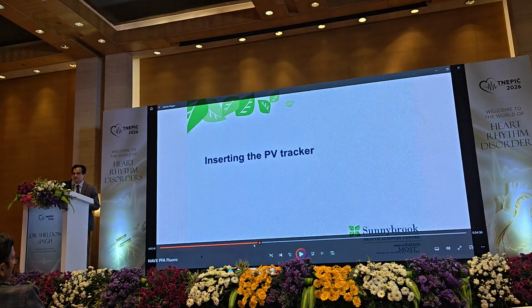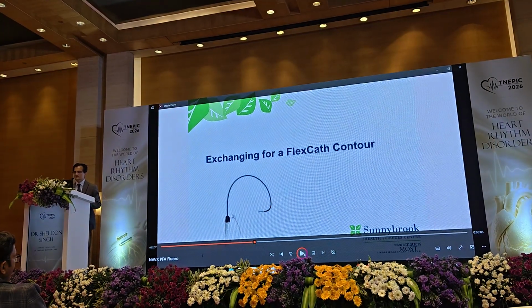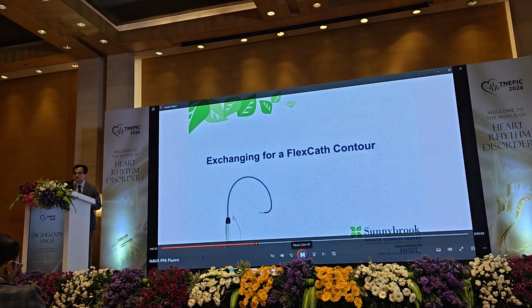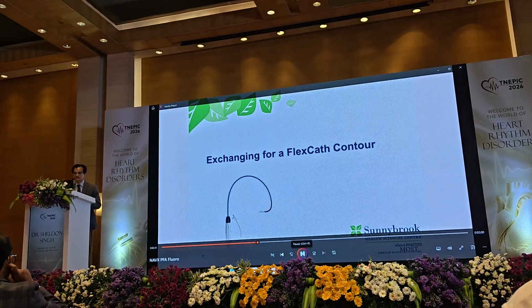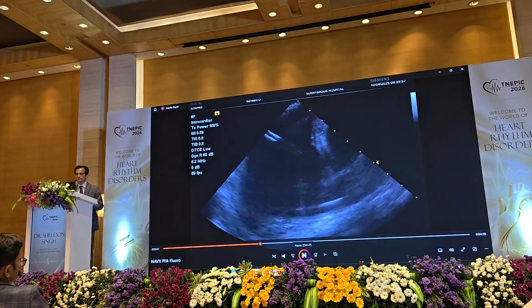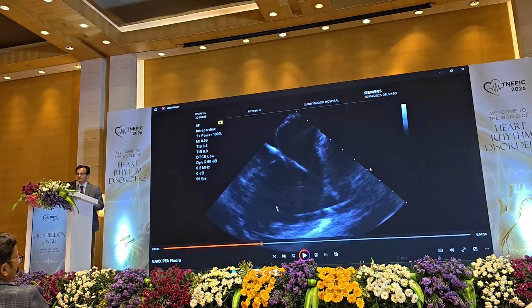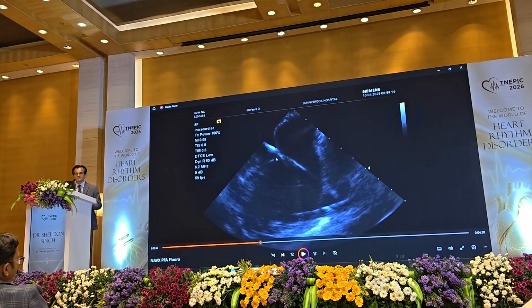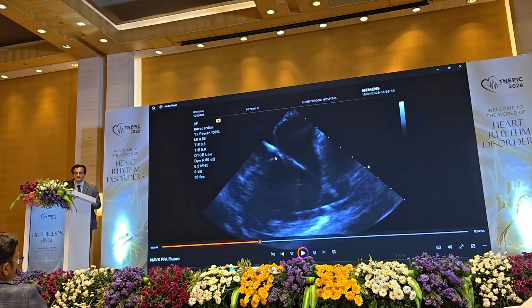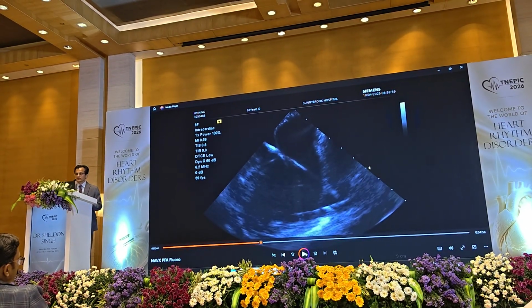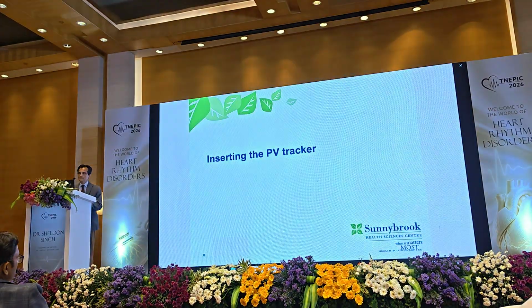And I'll just go back one more time to show you one of the things that concerns me. Whenever I'm putting that sheath across, I'm looking at the fossa itself, because you get this tension on the fossa, as you can see right here. And you want to make sure you get that smooth transition on ICE, so you don't get sudden recoil and go through the lateral walls of the left atrium.